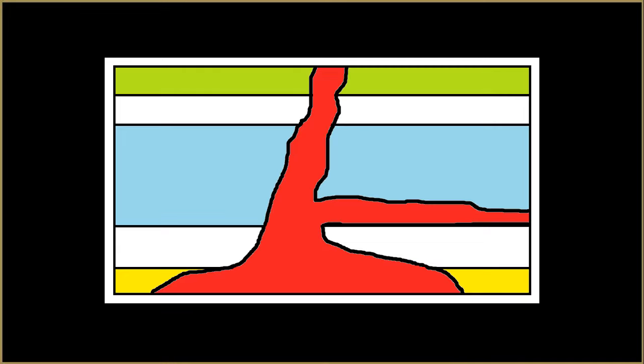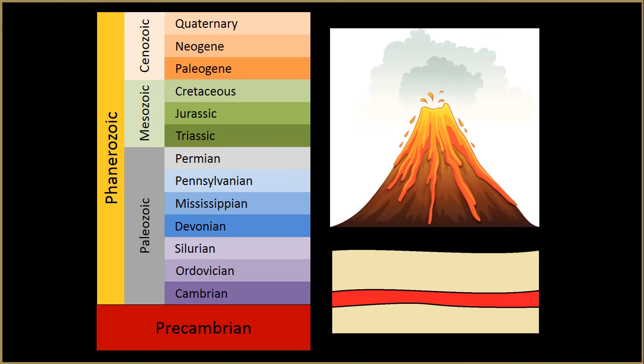Other times, magma that is still underground can push its way into or between sedimentary layers. Preserved layers of volcanic ash can also be used for radiometric dating. These things are widespread enough throughout the geologic column that geologists have been able to calculate the dates suggested by the geologic timescale.